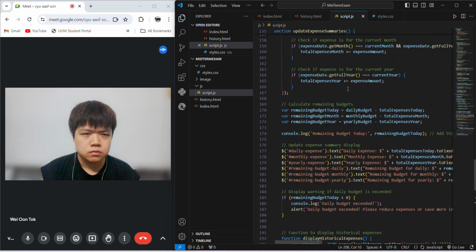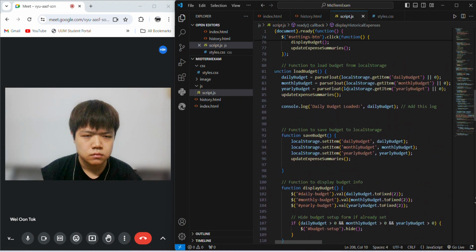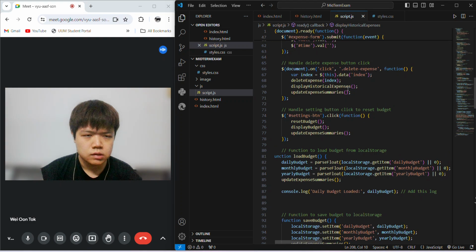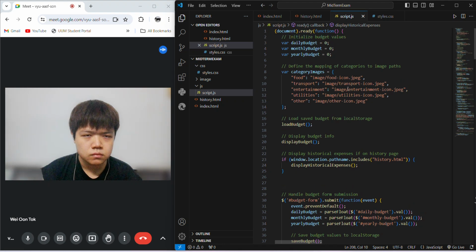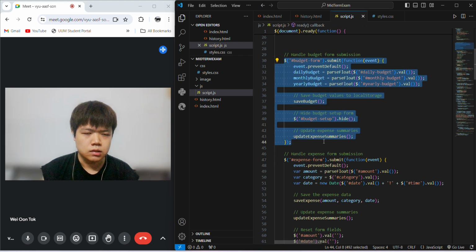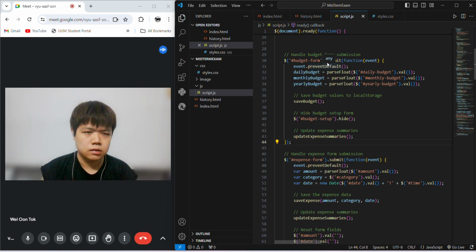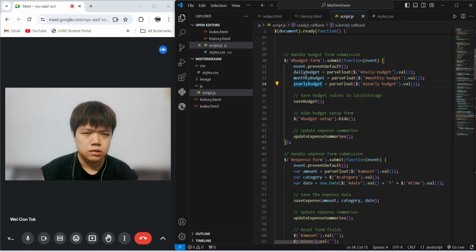So this is to handle the budget and catch the user budget, which is the daily budget, monthly budget, yearly budget, and save the budget into the local storage.